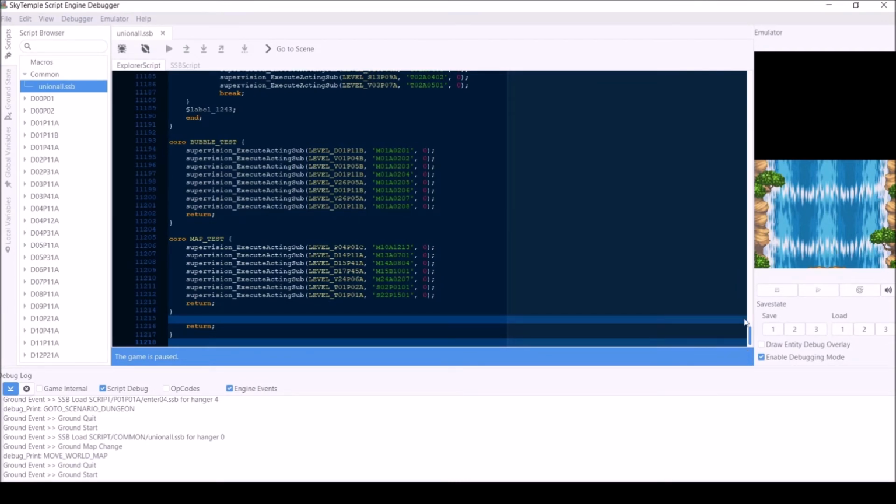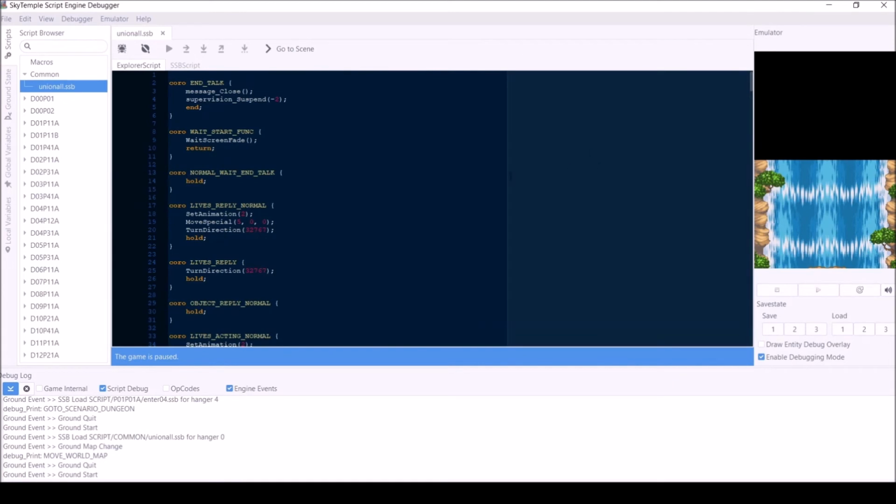But essentially this is where the bulk of the game runs, and it acts like a giant decision tree to pull various scripts. For my Excel people out there, think of this as like 5 million nested if statements. It's ridiculous. But again, for a more detailed dive into this topic, I would recommend Parakoopa's video on changing game modes, which heavily involves unionall.ssb. That will also be linked in the description.